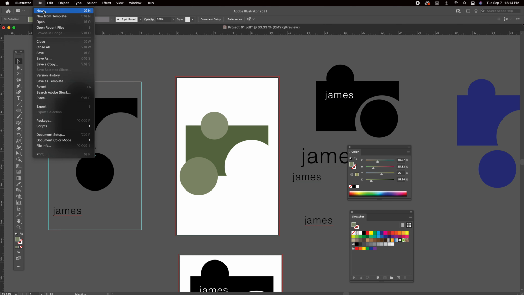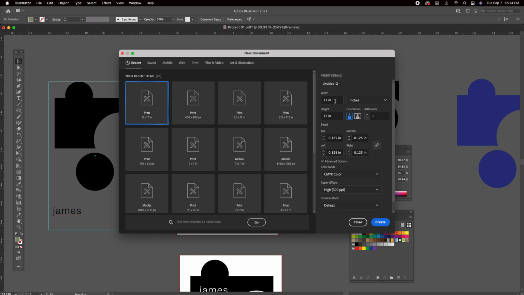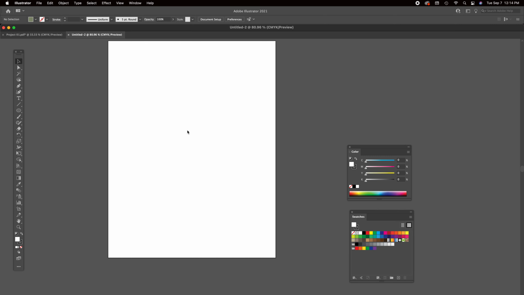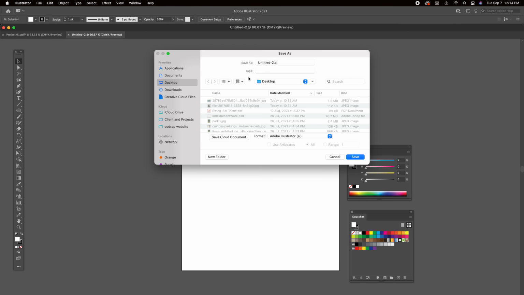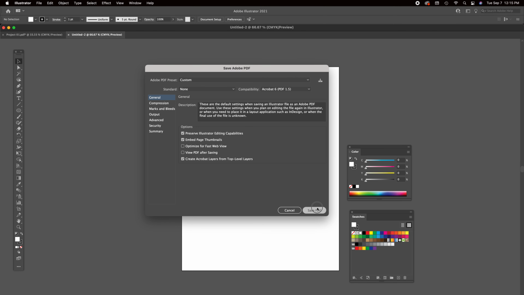So come up here, create new. So go, actually, just hit a preset, 8.5 by 11, create, and then in here, save it as a mood board. All right, so project 1 mood board, change it to a PDF, and hit save.